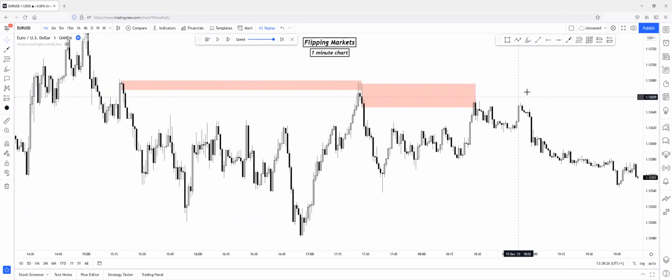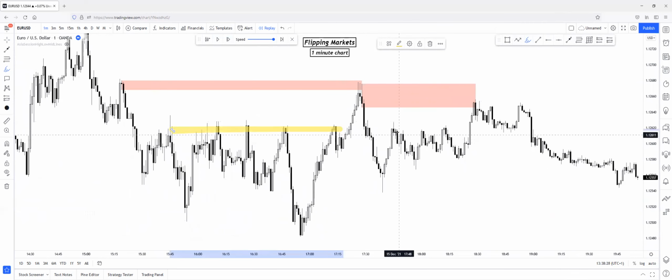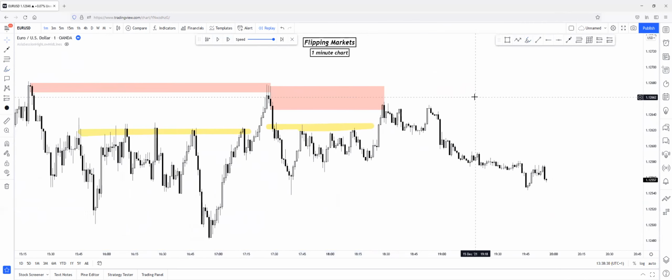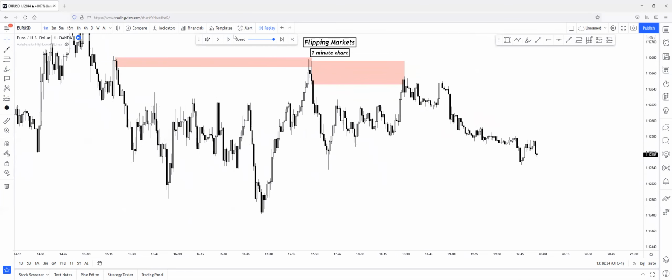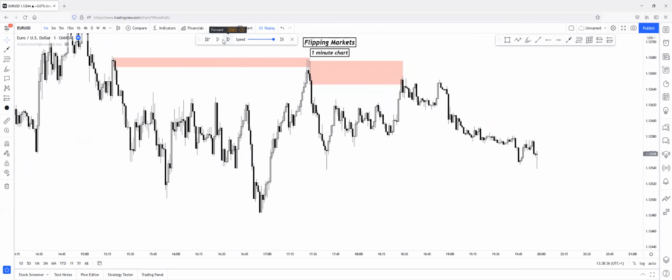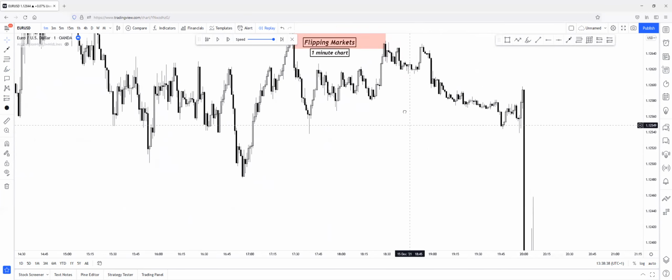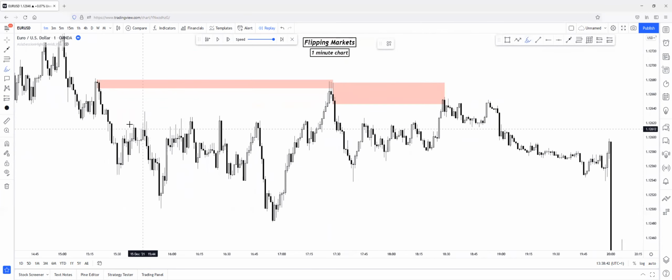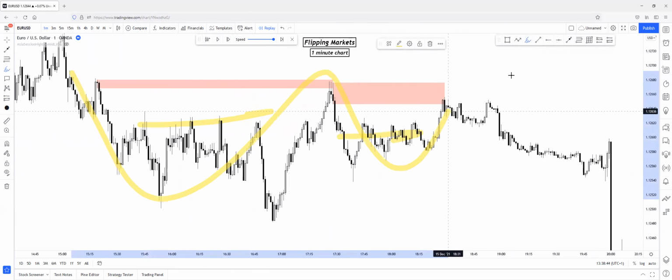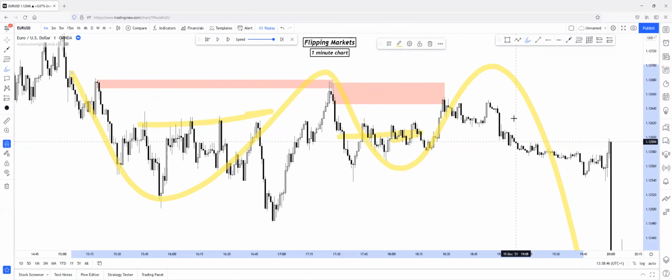So as you can see, we had double liquidity sweeps from this region and from this region. After double liquidity sweeps, or just a single liquidity sweep, price has a really great chance to reverse and continue the bearish order flow. As you can see, that's what I was talking about. Price had to sweep enough liquidity in order to continue the overall order flow, which is bearish in this case.